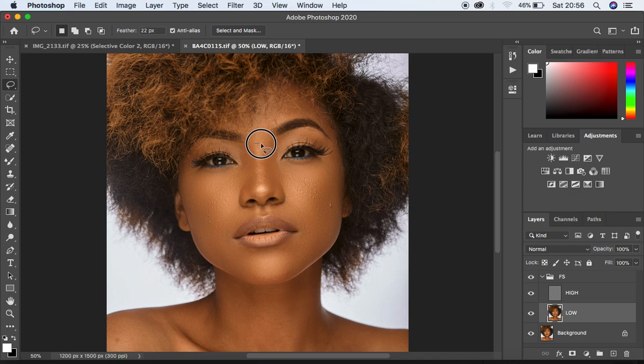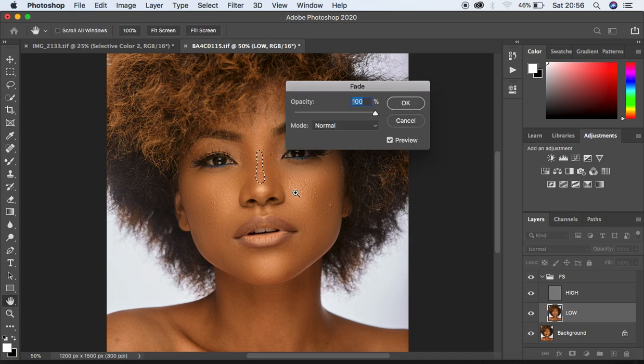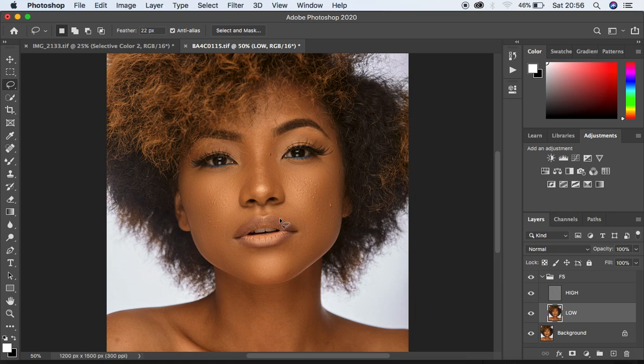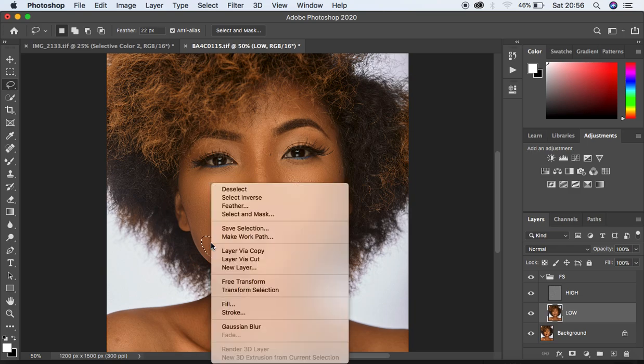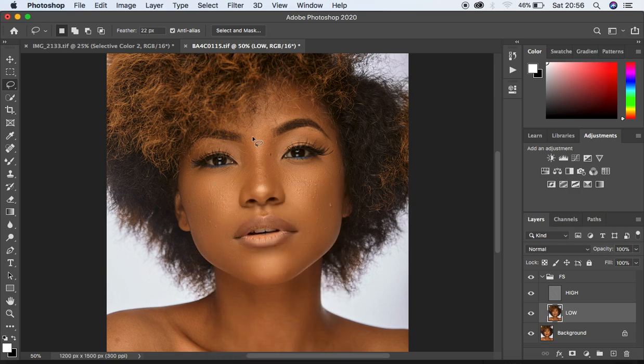When you feel like you want to add the effect on this highlight, just come and select it. But as you're applying it, make sure that you reduce the effect, because it is going to get rid of this nice and beautiful highlight on the nose area. So simply hit Shift Command F or Shift Control F to reduce the effect of the Gaussian blur, so that the nose doesn't look a little bit flat. Just continue applying that effect onto those particular areas. I'm just going to apply them right there.